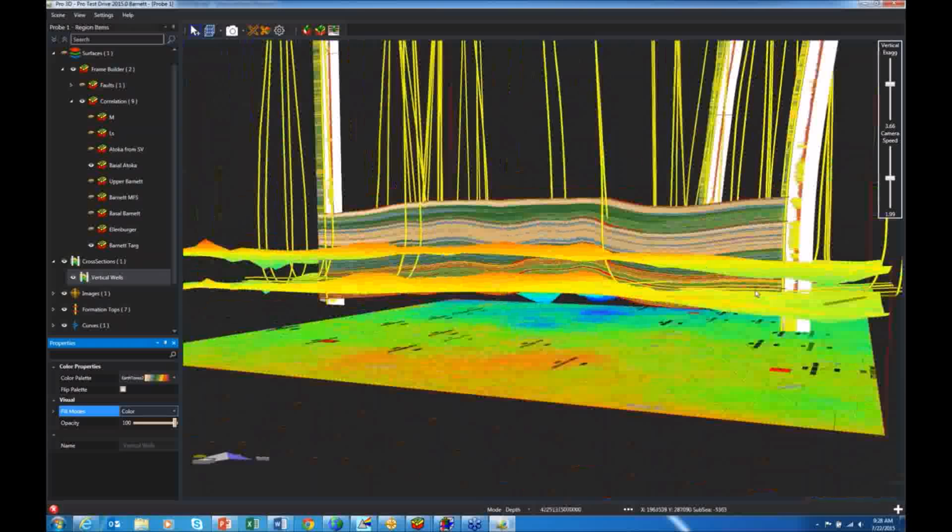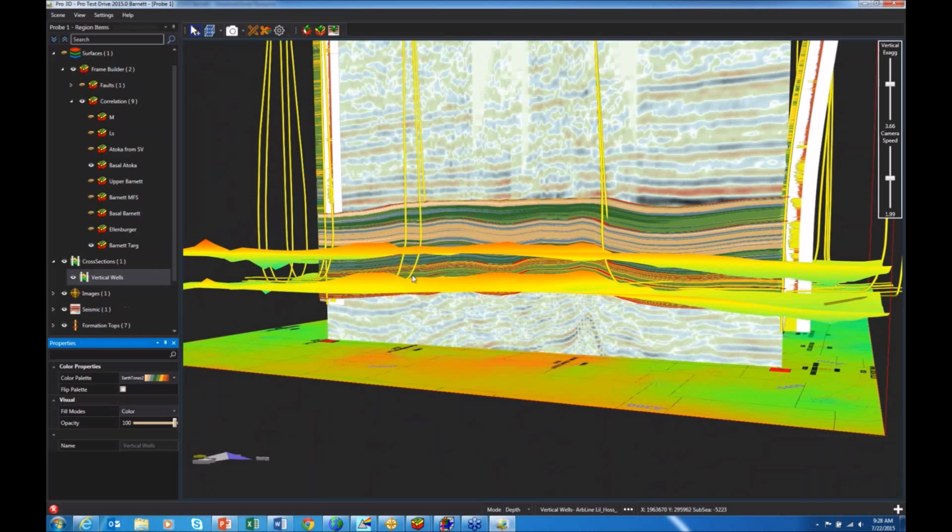I'm also showing templates. These are the same templates that were used to build the cross section over in Smart Section, so you can compare your prism templates to your interpolated values. I can also click on the surface of the fence diagram, right-click, and display the seismic, and this will display the depth-converted seismic along here.